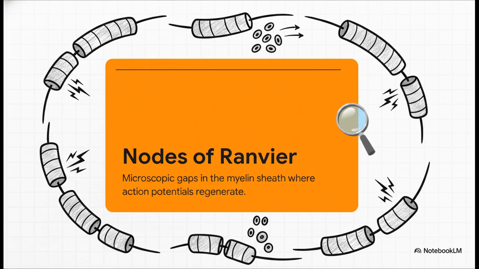To understand that speed, we have to look at the myelin sheath. It acts as a high-resistance, low-capacitance electrical insulator. But it isn't perfectly continuous. It's periodically interrupted by microscopic gaps known as the nodes of Ranvier. At these highly specialized nodes, the axolemma is densely packed with voltage-gated ion channels. Because the myelin prevents ion leakage everywhere else, the action potential is effectively and completely regenerated at each successive node. So the electrical impulse literally leaps rapidly down the axon. This specific mechanism allows signals to travel at staggering speeds of up to 120 meters per second. Compare that to a sluggish 1 to 2 meters per second in unmyelinated fibers, and you see the difference.